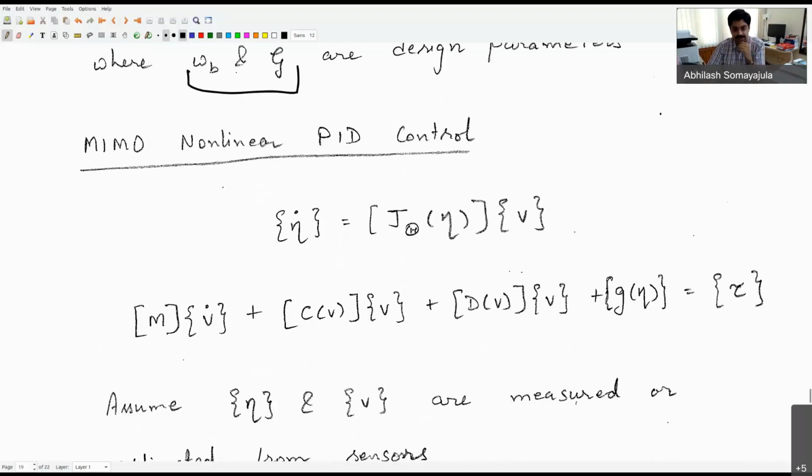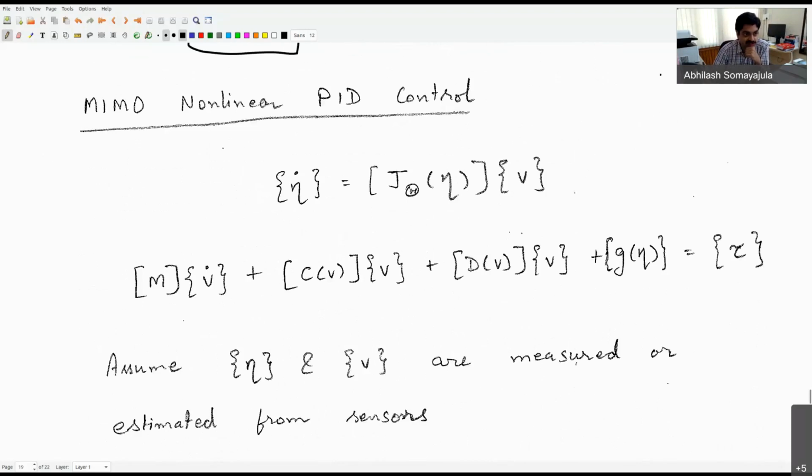So in a MIMO-based nonlinear PID control, we are going back to our original equations of motion, which we formulated in the vector sense, right? We had eta dot, with eta being our position vector, which could be a 6 × 1 vector if we were looking at a 6 degree of freedom system, where eta would have x, y, and z and the 3 Euler angles. Or it would have x, y, and z and 4 quaternions, if we really wanted to go that way. And then we are looking at the velocities v, the body-fixed frame velocities, which cover the translational modes and the angular velocities. We have seen this before. There's no need for me to spend any more time on this.